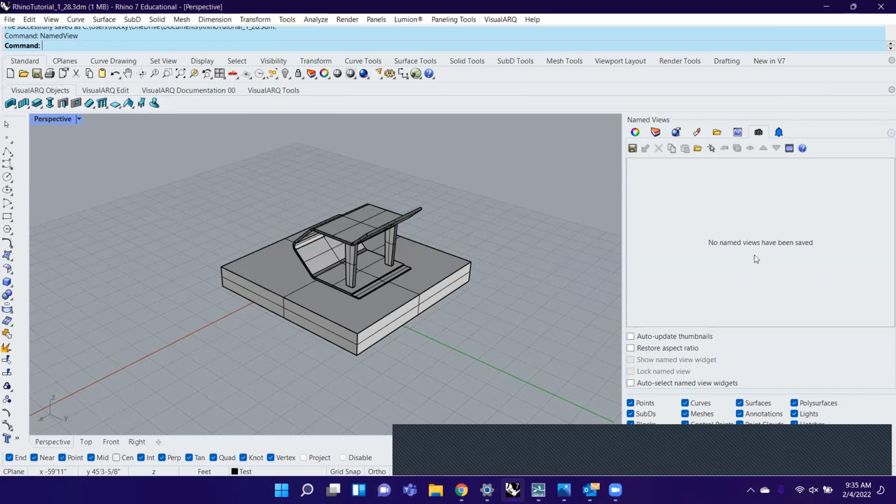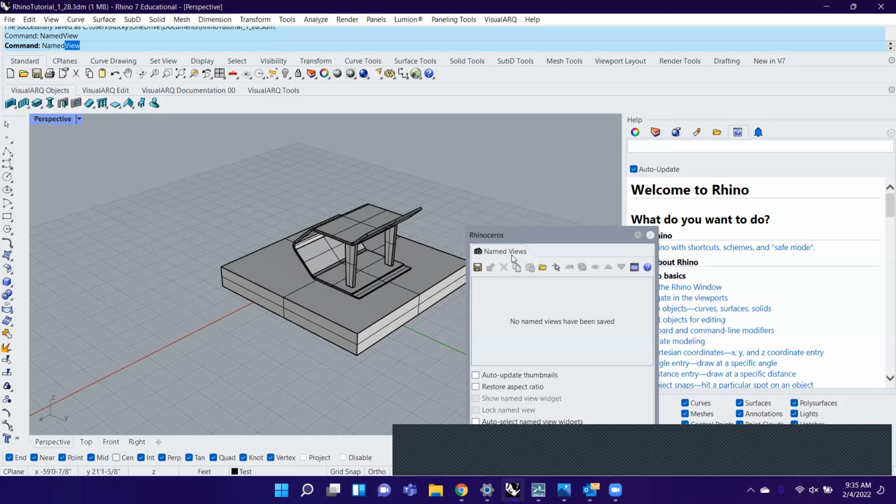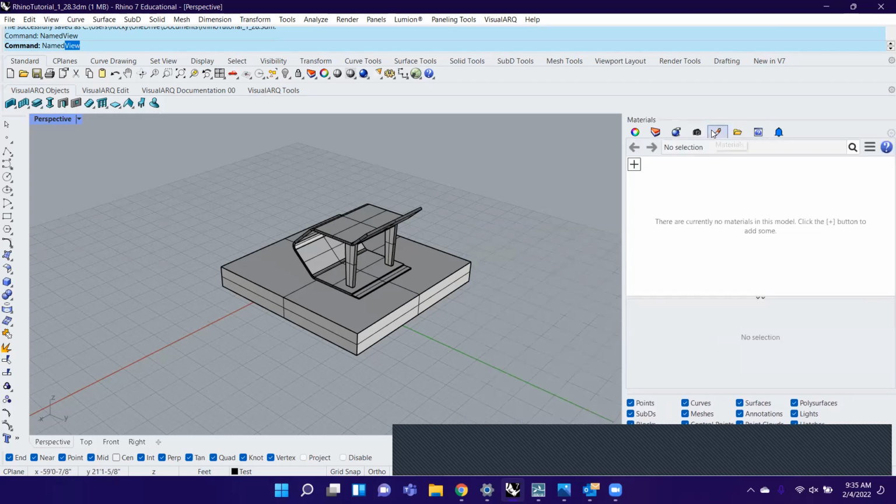Does everybody have the named views panel? So to go over it again, the way that you open that panel is you type in named view, and you hit enter, and it will create this panel here. And then you'll just take that panel and drag it in with the other ones.